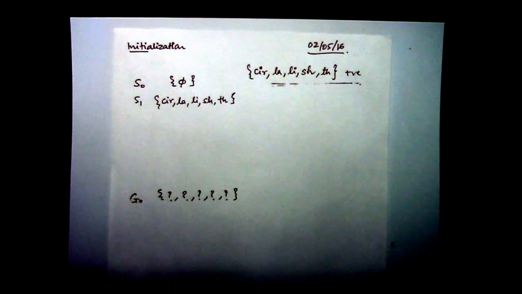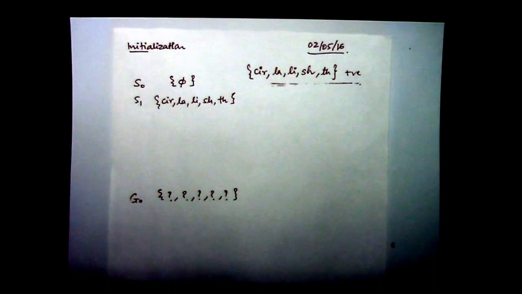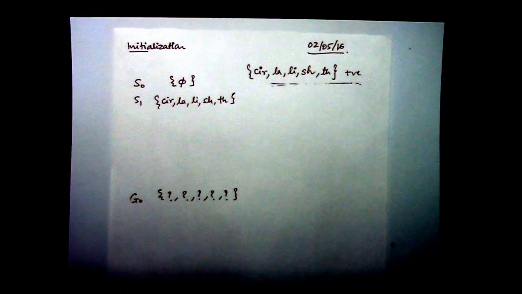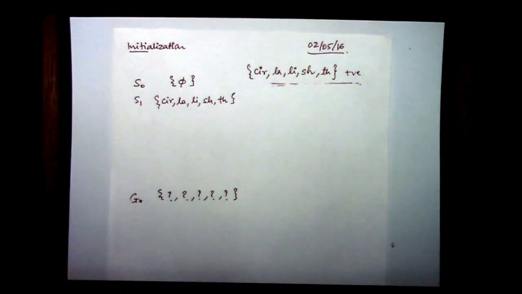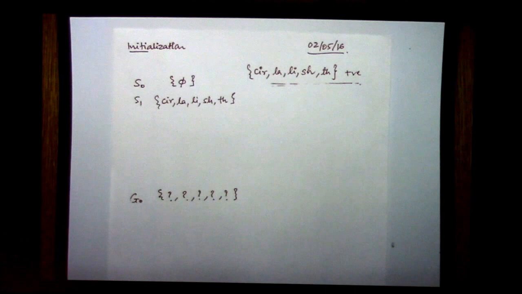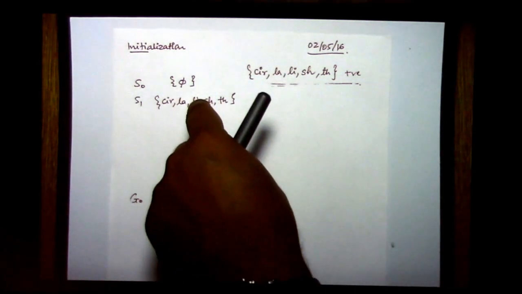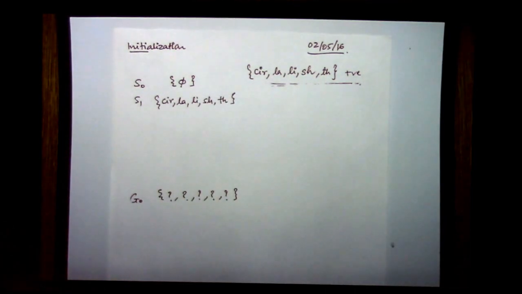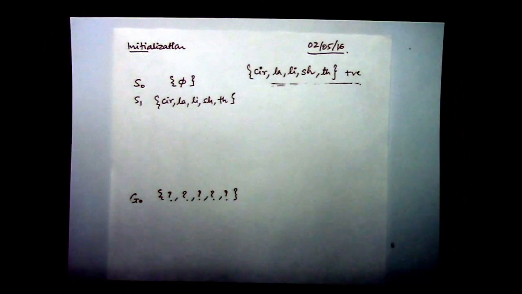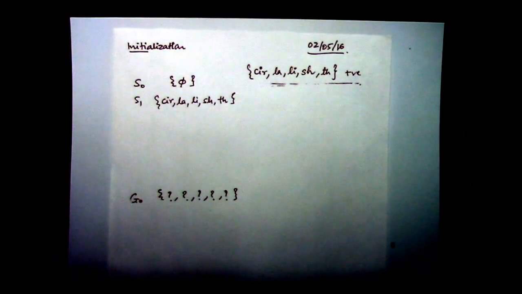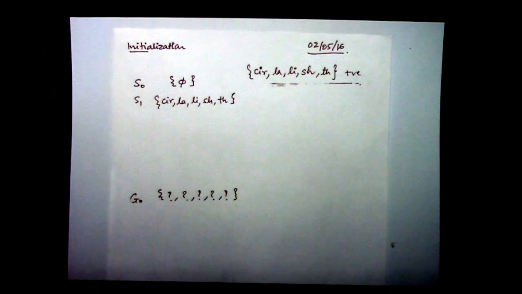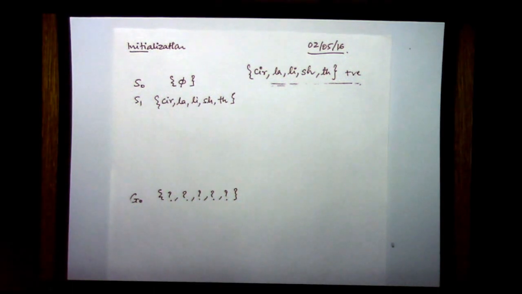Yeah, this is only if you get a positive training example. First you do a sanity check on your general boundary to remove anything that is not consistent with this new example. That's all. You don't do anything else to the general boundary. Then you go to the specific boundary and look at every hypothesis in it to see if there is anything that is not consistent with your new example. If you find something, then you generalize it. In this case, this is how you generalize it.